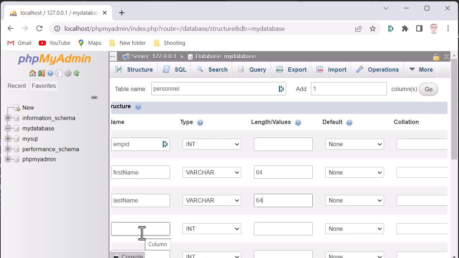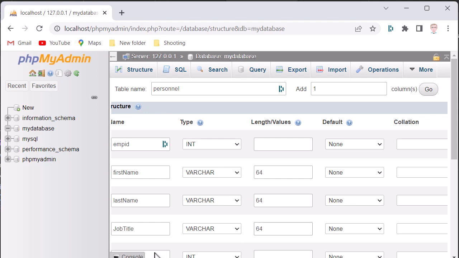Then we need to use job title. Notice there's a typo in the document for that. So job title is also a varchar, and it is also 64.